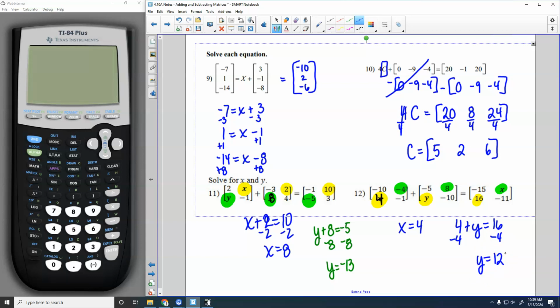All of this stuff could possibly show up on the ACT that maybe you would not have known how to do, but it's not too bad to do. So maybe, even though you're not going to have a ton of matrix questions on the ACT, it is a standards based test.